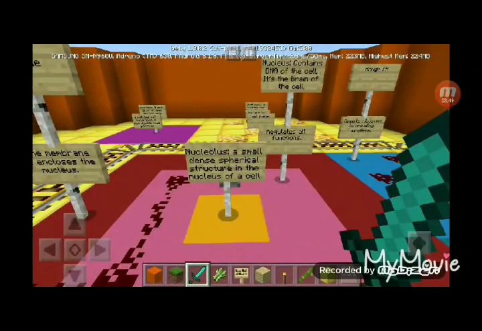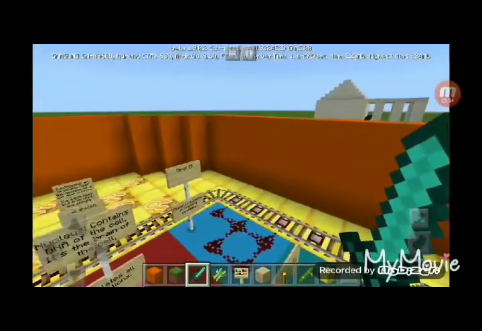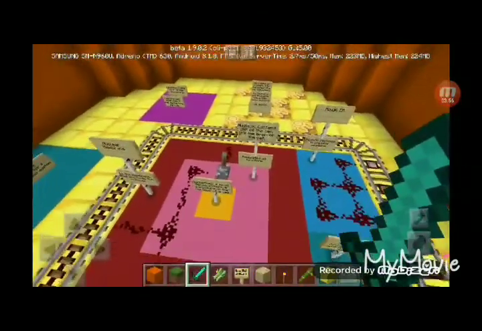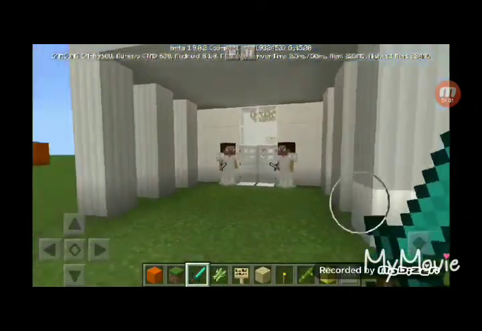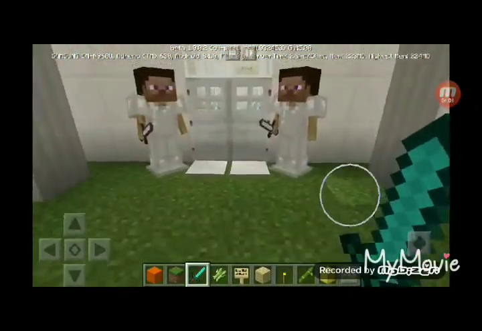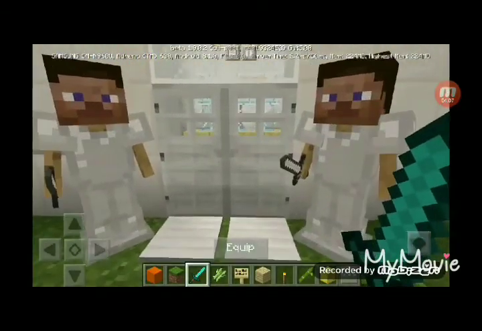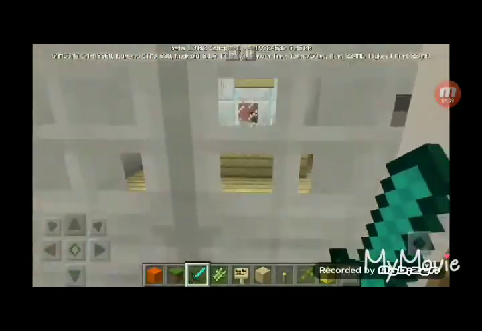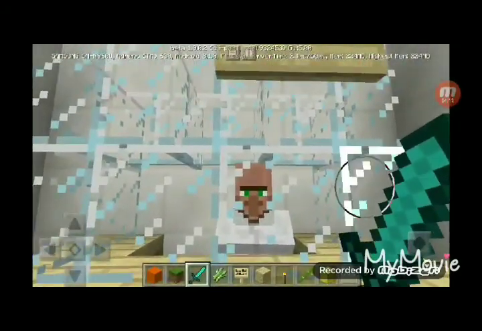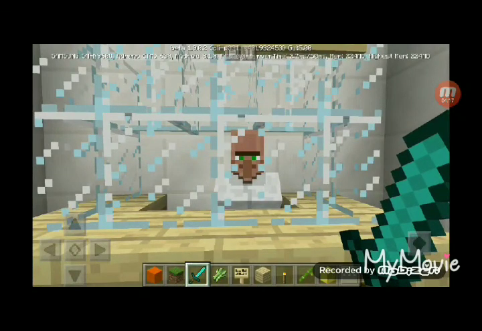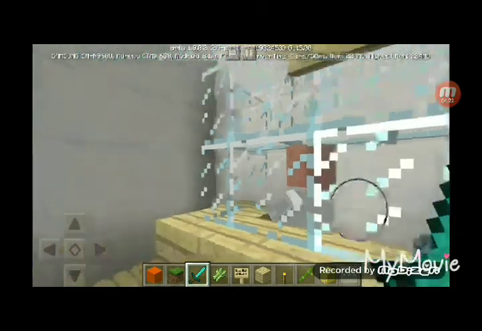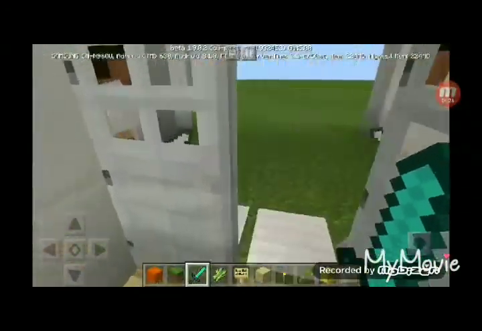Nucleolus, a small dense spherical structure in the nucleus of a cell. I got an example for you here. Let's say the nucleus is like the government of the cell, right? So right here I built a government. That's the best government I could build. So let's say these are guards. These are guards of the government. And in here we got the mastermind himself, the nucleus. He controls everything, from telling the cell what to do, to when to grow, to what not to do. So yeah, it controls everything.